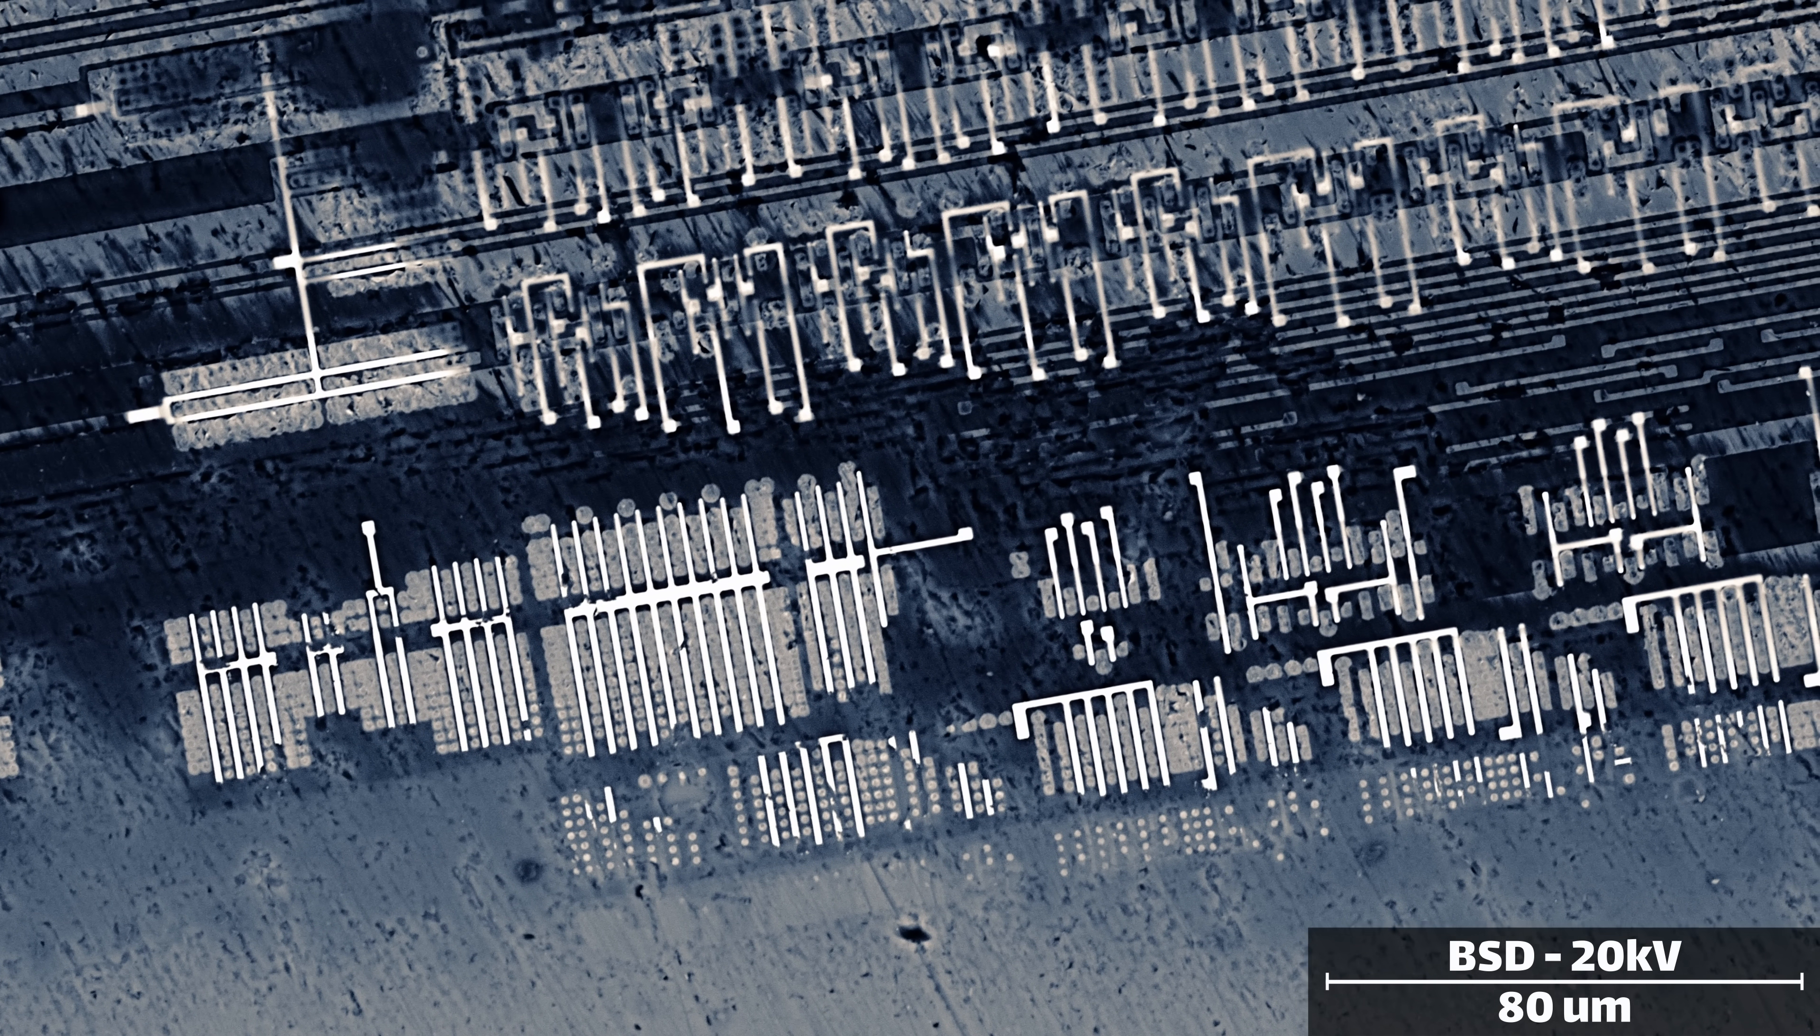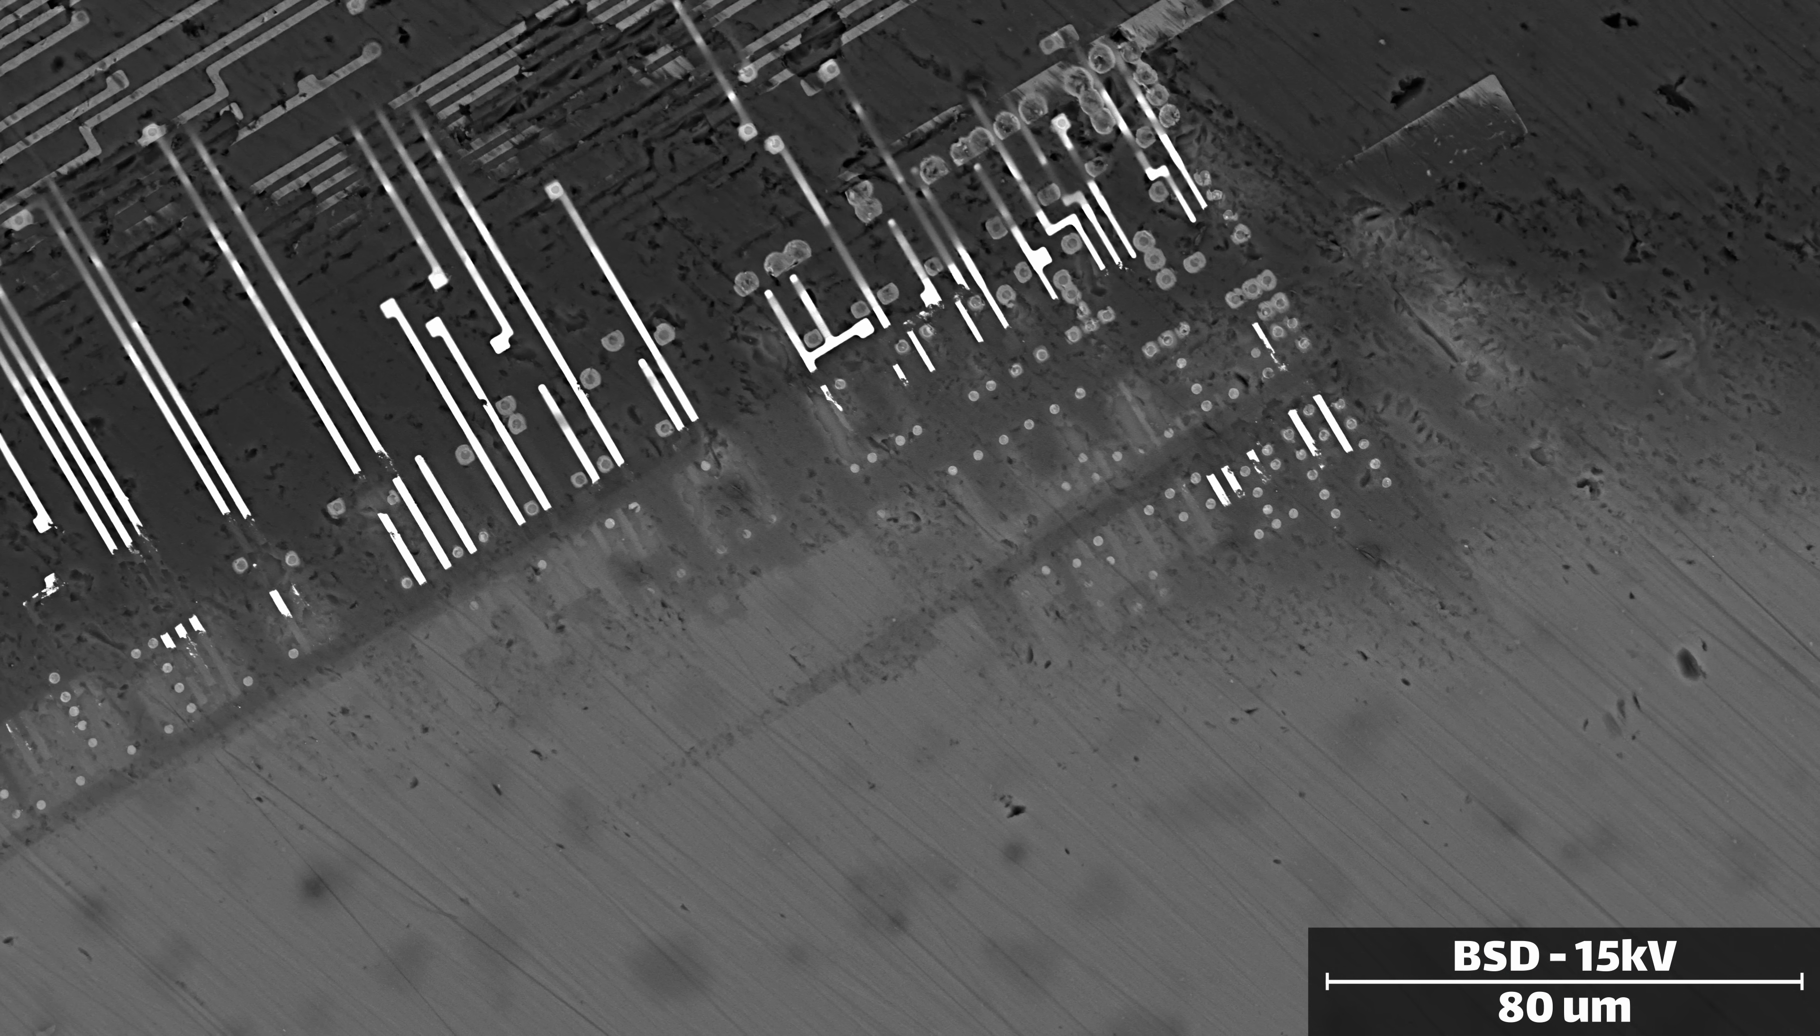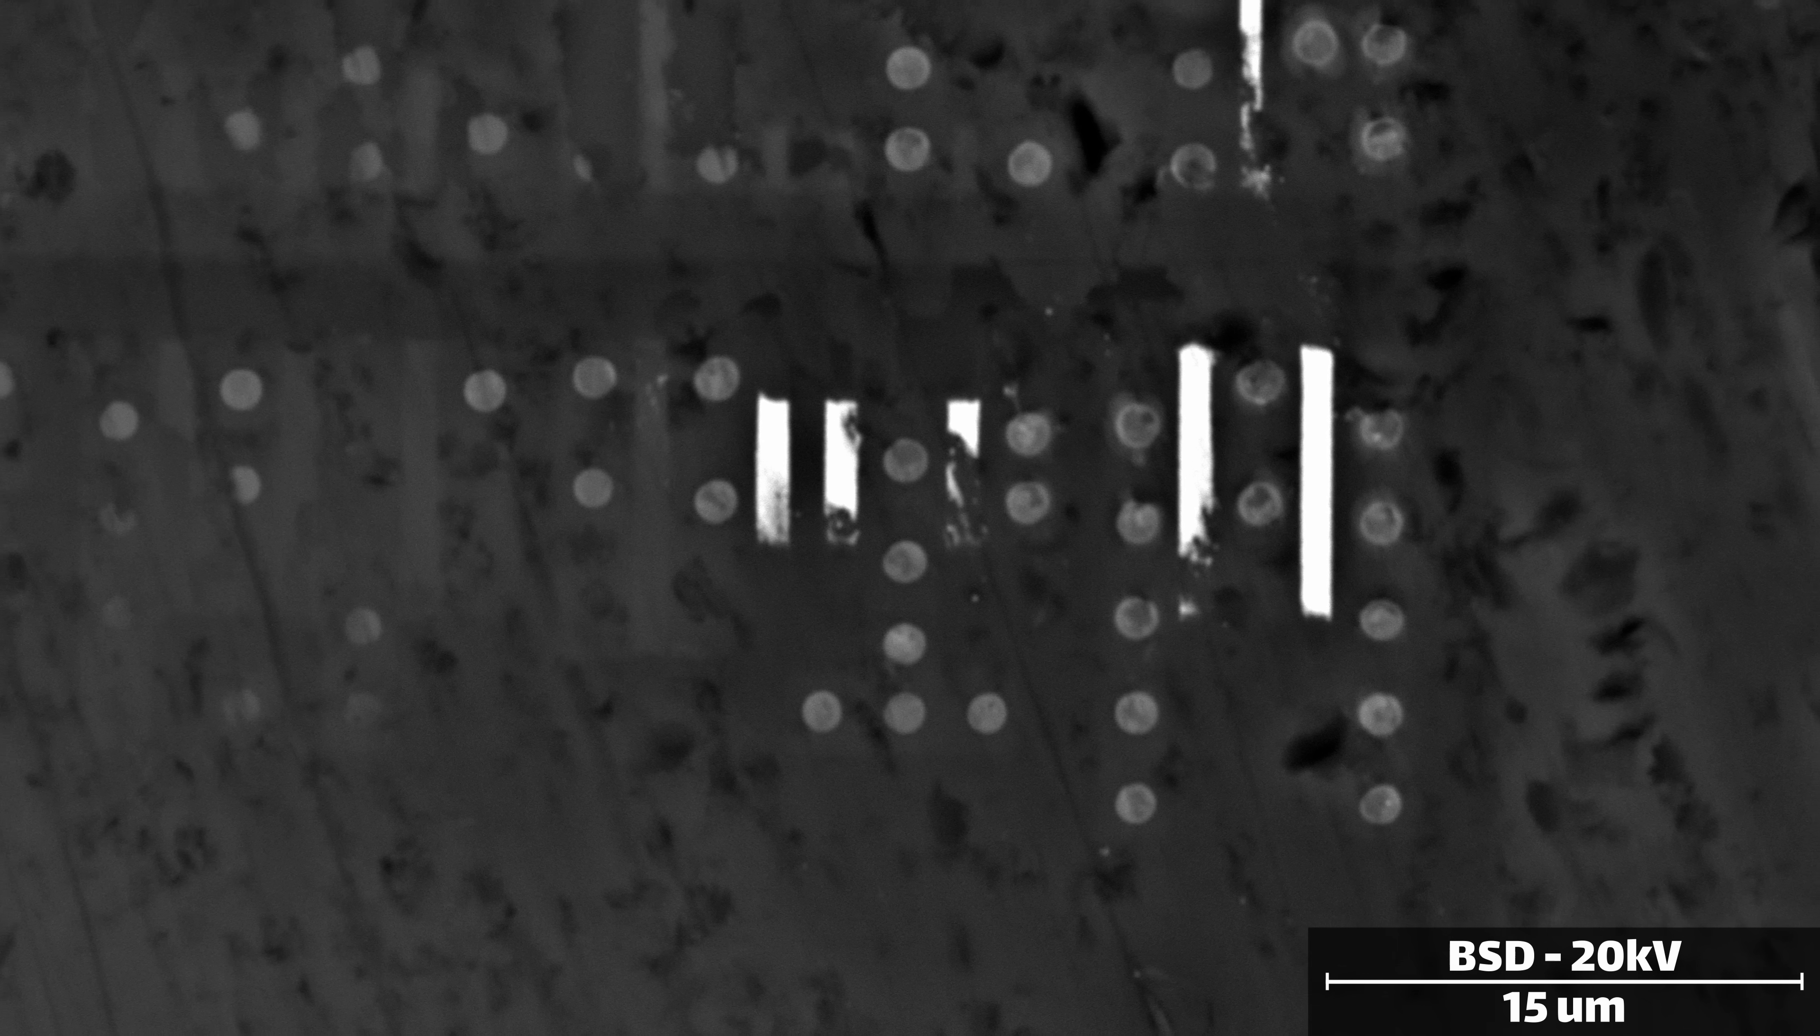Alternatively, it may be a protective layer. You see, aluminum interconnects like to diffuse into the silicon layer over time, which as you can probably guess is bad for your integrated chip. To prevent this from happening, a variety of different materials can be used as a sort of protective coating. Titanium is one such material, although not very common nowadays, so the jury's still out as to what the titanium is being used for here.